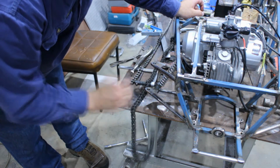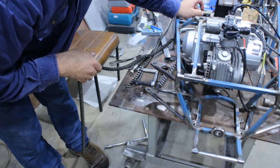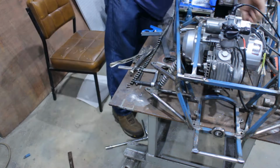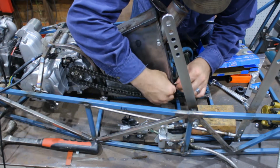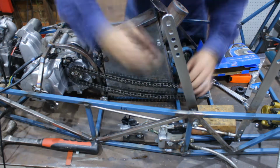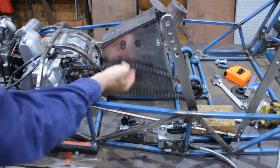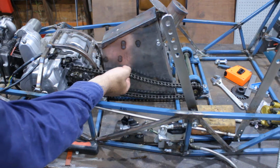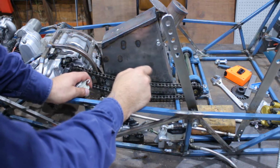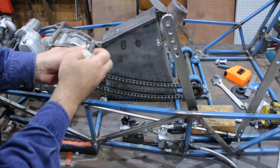That is possibly one of the worst ways to pull a chain apart, but hey, it's all I had at the moment, so I really should go and buy a chain brake. Alright, so that's as tight as I could get the chain. I'll pull the bearing box back because there's a little bit of adjustment in there, but we're going to have to put a chain tensioner in.